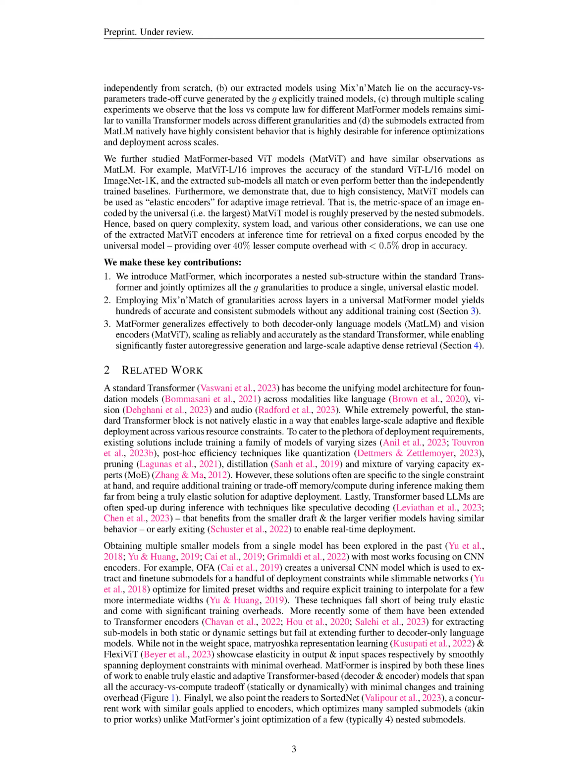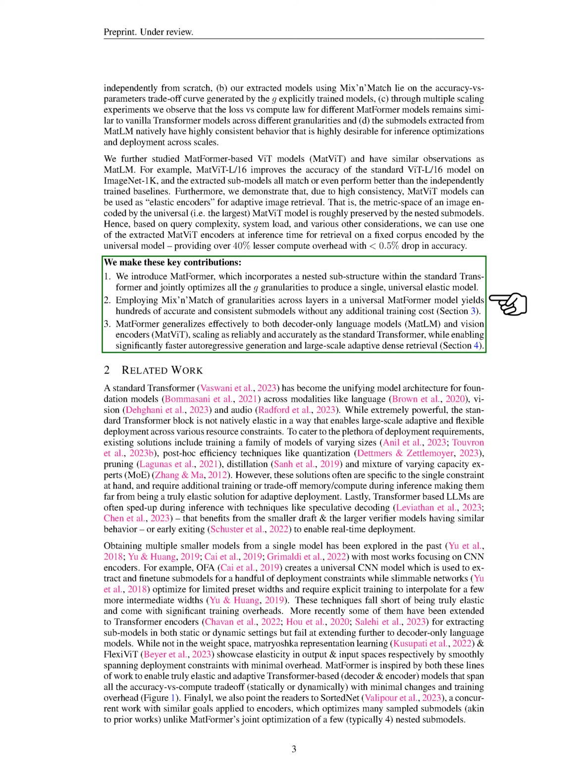Section Summary. In this section, the authors introduce MatFormer, a novel architecture that incorporates a nested substructure within the standard transformer model. By jointly optimizing all the granularities, MatFormer allows for training a single universal model that can be used to extract hundreds of smaller models without additional training. These extracted models, obtained through mix and match of granularities across layers, are accurate and consistent, making them suitable for various downstream tasks such as autoregressive generation and dense retrieval.